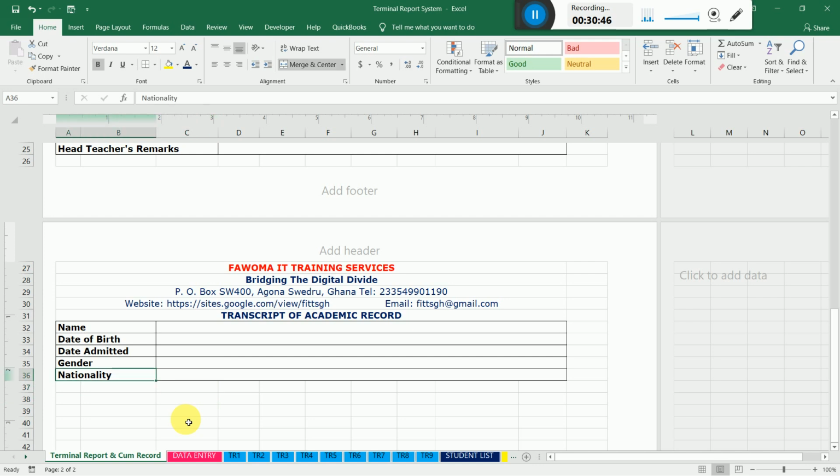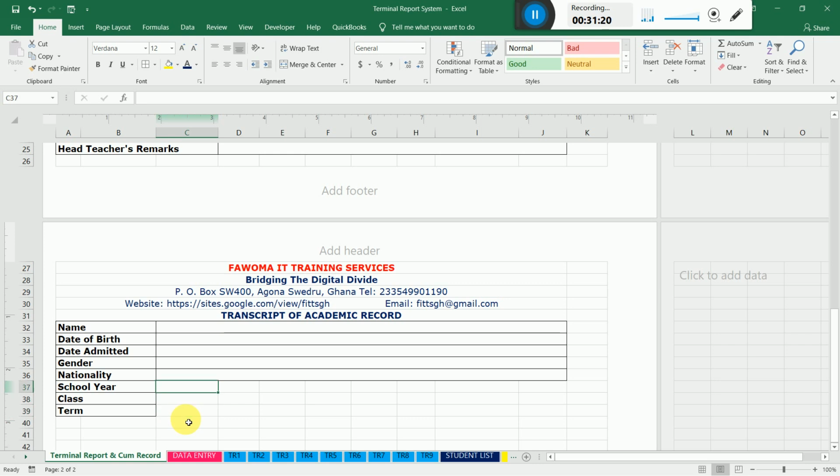Then we have school year. So for the school year, we will have, okay, so school year, let me look at class. So class should come, Control V, I'll do a class. Then I'll come and talk about term, which is this.